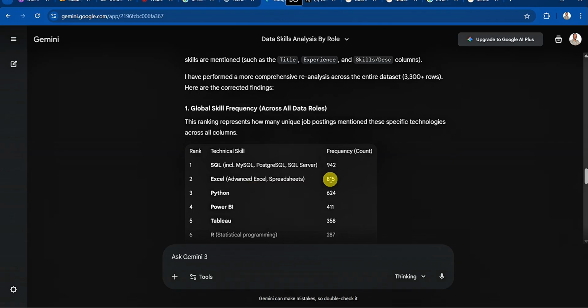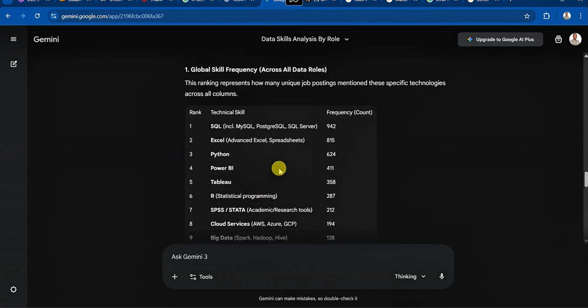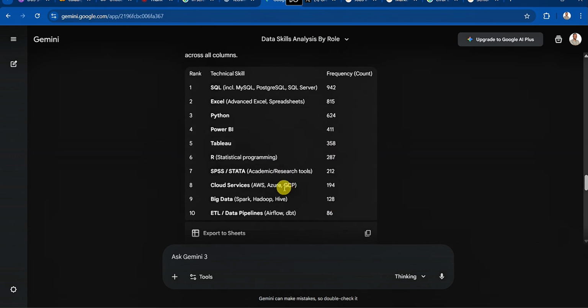So 942 SQL, Excel 815, Python 624, Power BI 411, Tableau 358, R 287, Stata and research tools 212, Cloud 194, Big Data 128, ETL 86. So you can see that most of the roles have SQL.